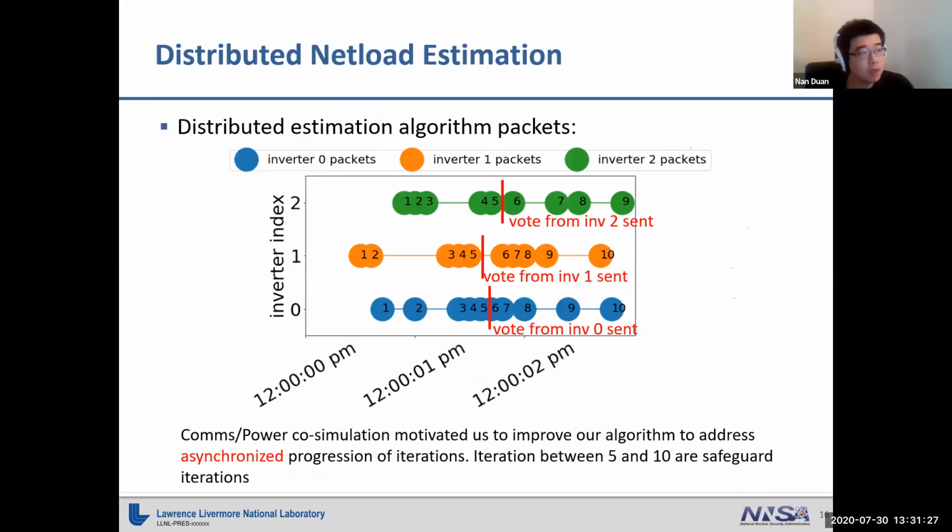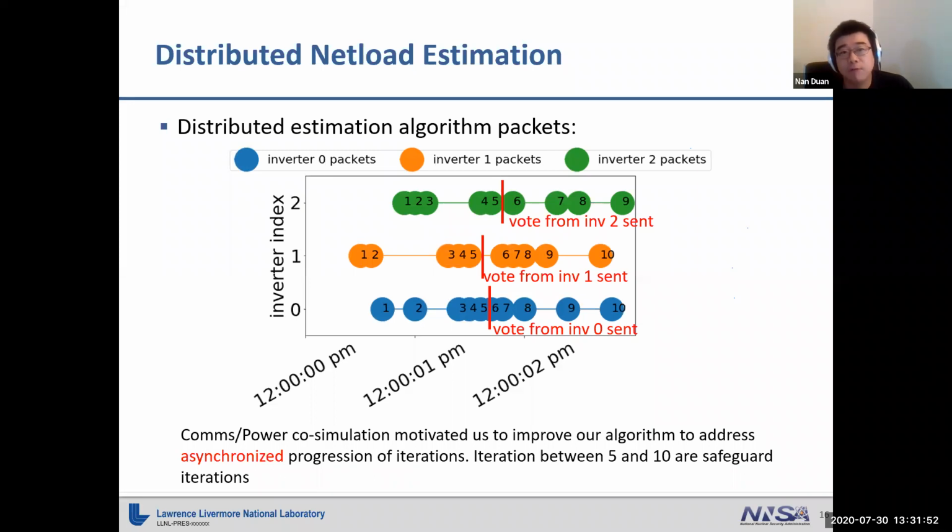And for this previously mentioned small case, we are actually just doing a push sum algorithm. Essentially, every inverter will be able to pick a random neighbor to send its local net load. And once this net load estimation is initiated, they will start doing this kind of iterative process.